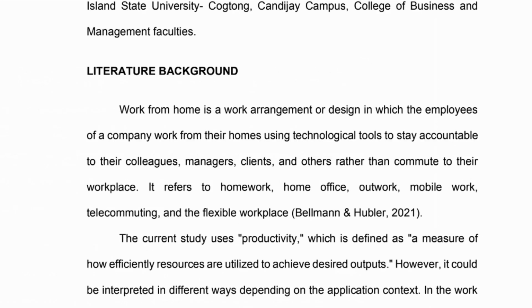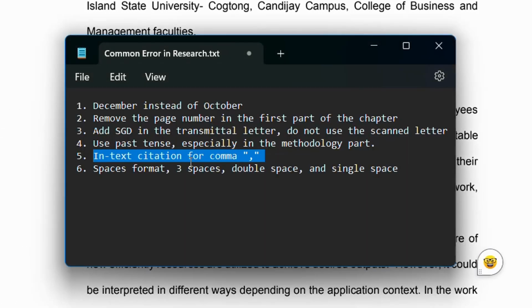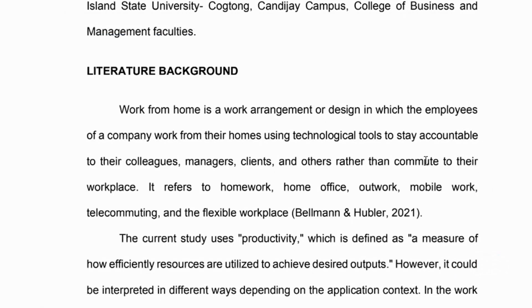So we are done with the number 5 and let's proceed to the last, number 6. Spaces format: 3 spaces, double space, and single spaces. Okay, so kindly also review my online discussion with regards to the different spaces, the 3 spaces, double spaces, and single spaces.